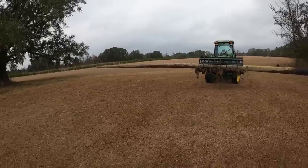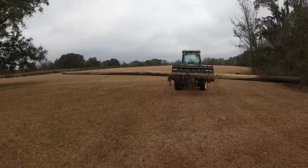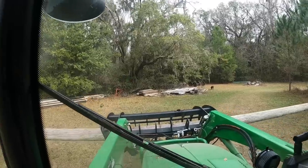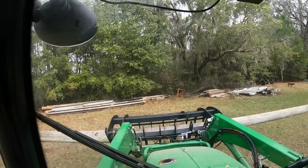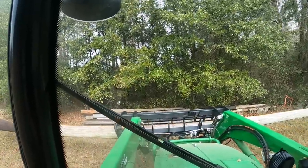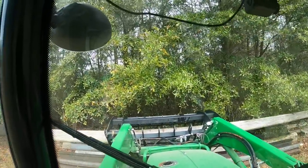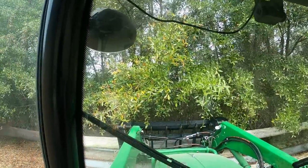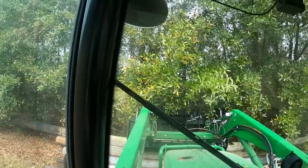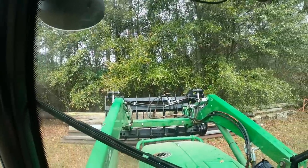I can't believe it picked that up as easy as it did. I thought this is where I was going to struggle. So I have not lost as much lifting capacity as I thought. I'm pleased with that. Up in there and drop it behind all these other poles. Perfect. Absolutely perfect. I love having me a Grapple.